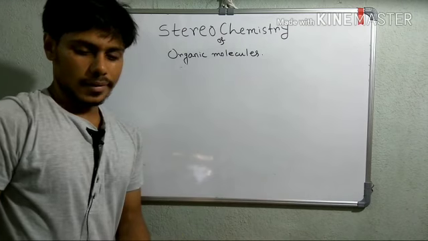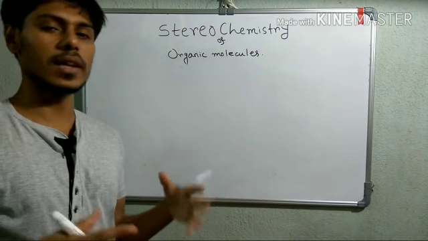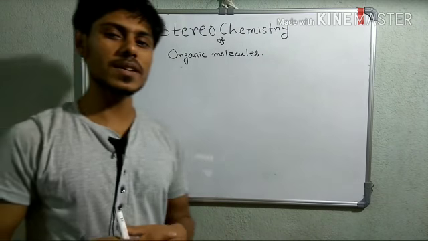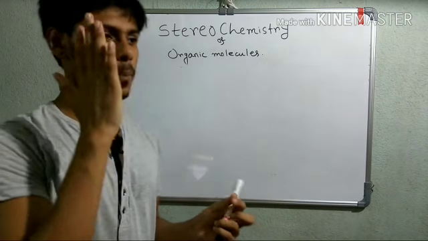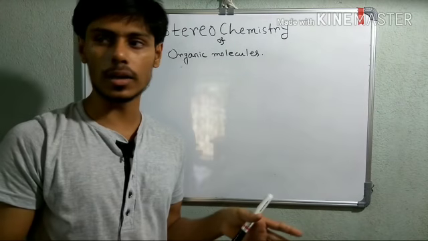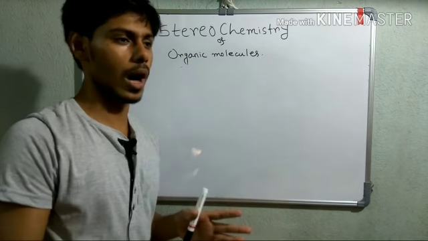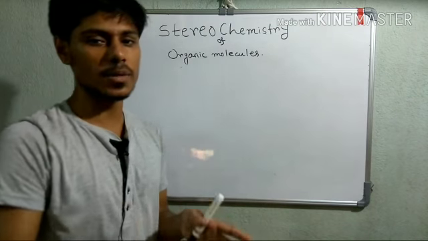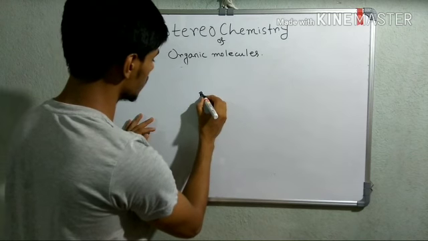Okay. Now let us take the second kind of symmetry element, that is plane of symmetry. So what is meant by plane of symmetry? Plane of symmetry is a particular symmetry operation in which you can have a plane along the molecule, maybe along the bond, or maybe along the atom. It is such a plane which bisects the molecule into 2 halves, and those 2 halves will exactly behave as object and mirror image. For example, let's take the same example of BF3.